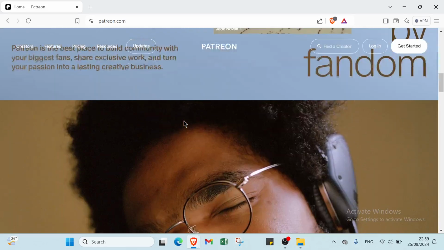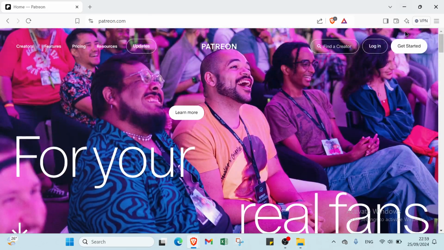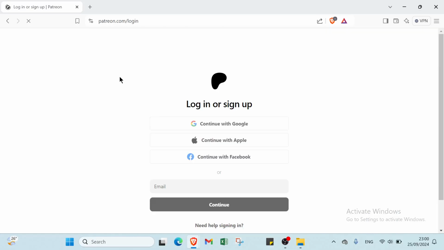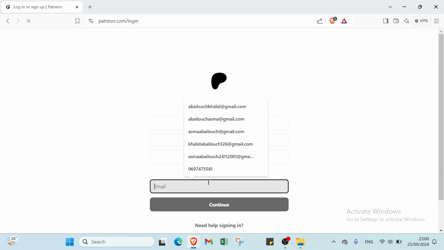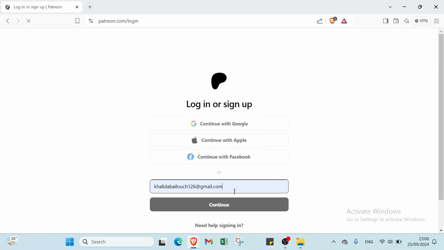So as you can see, first of all you just click on get started, write your email address and your password, and then you will have an account. Let's click on login because I already got started with patreon.com. So you write your email address here, then you click continue.